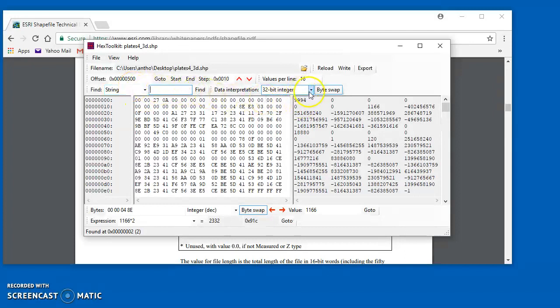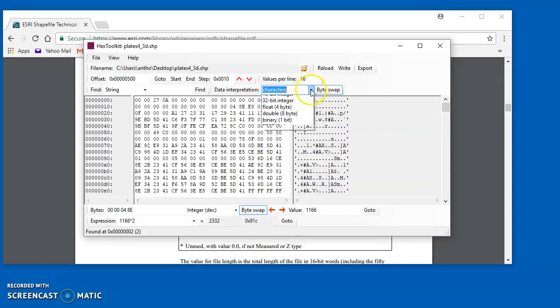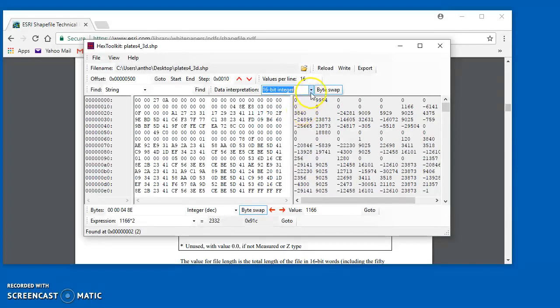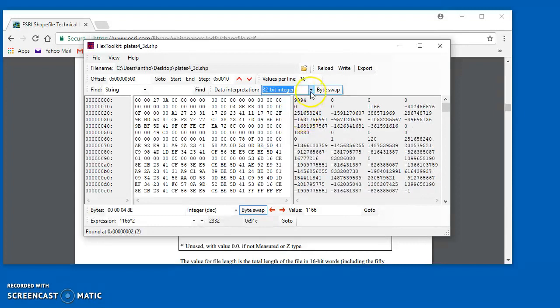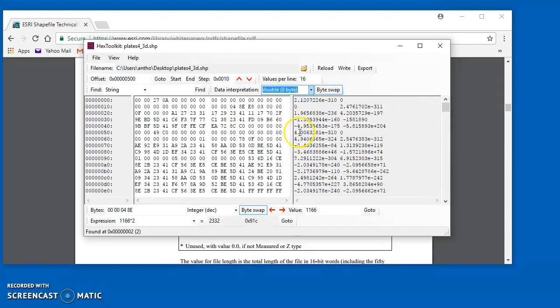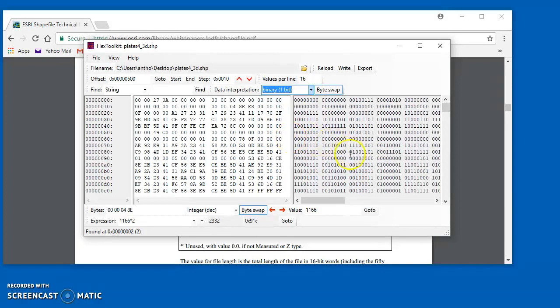Okay, so for data interpretation on the right-hand side here, you've got characters, of course, and if it's a non-printable character, it'll just show up as a dot. You can choose just 8-byte integers, 16-bit integers, 32-bit integers, 4-byte floating point, 8-byte doubles, and binary, if you really want to see the bit patterns.